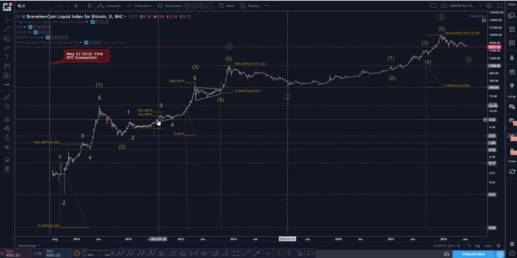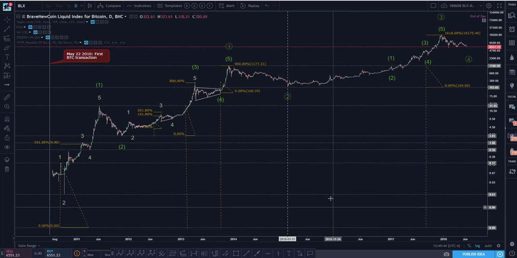The 3 measures well between 1618 and 2618. The 4 is a triangle, as we'd expect the 4 to be, or a flat pattern. You put in a very extended 5, but again, it's for the 3 at the cycle level, so not a surprise. A very cleanly measured triangle at the 4 completes the 5, and this whole thing is the 1.